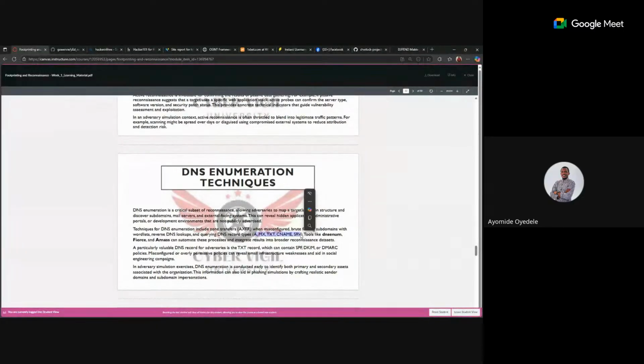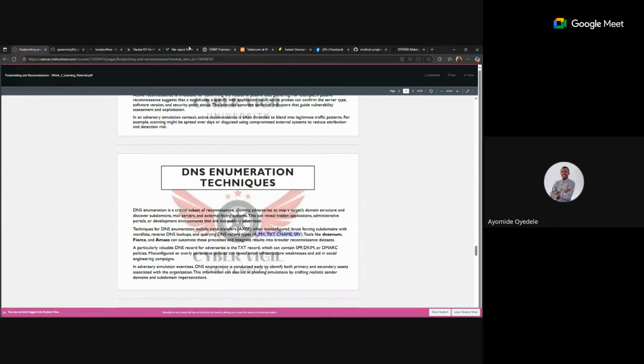So for instance, a particularly valuable DNS record for adversaries is the TXT record, which can contain SPF. Who remembers SPF? We can find TXT records containing SPF, DKIM, or DMARC policies, right?